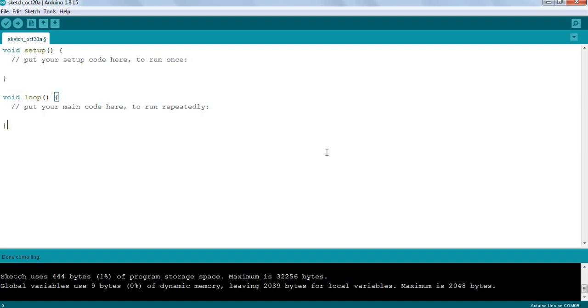So if I've written a program and if I want to see if my program is behaving correctly or not, what I can do is display that information of the program onto the serial monitor. And this way I will be able to see if my program behaves correctly. We also use serial monitor for the calibration of sensors, to read the values of the sensors.